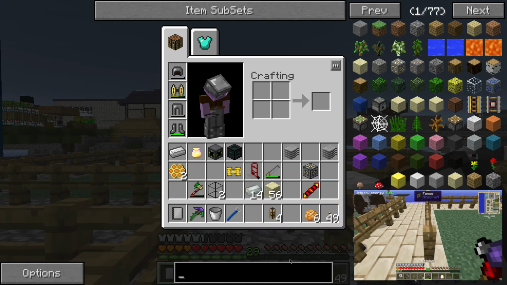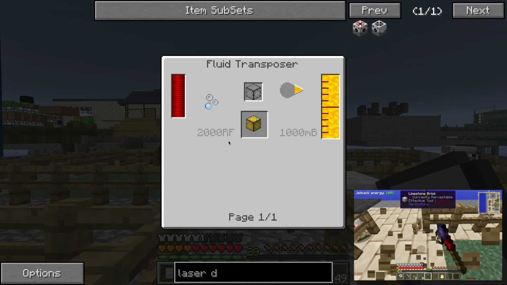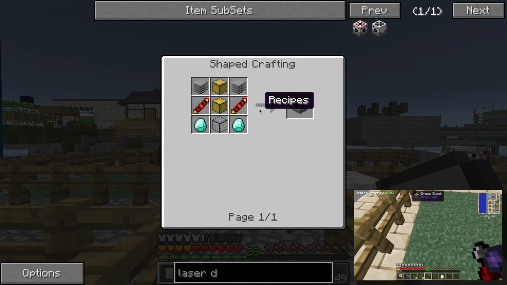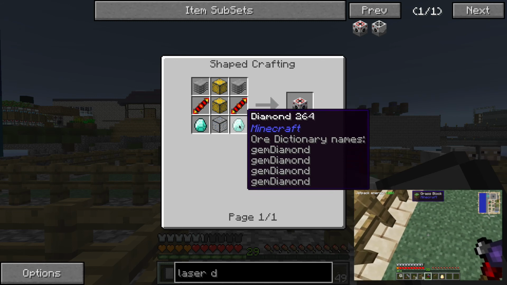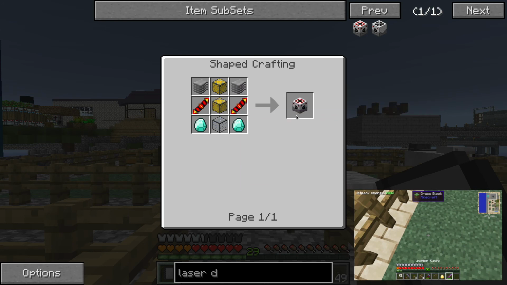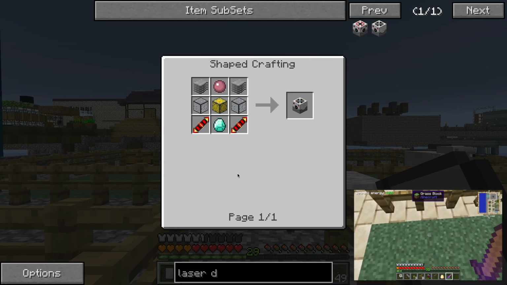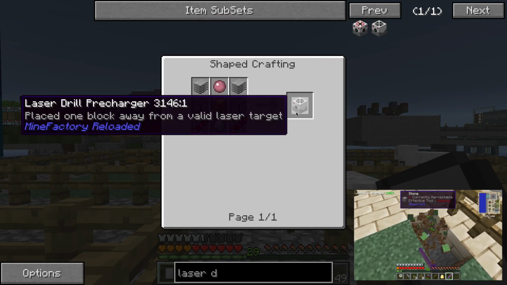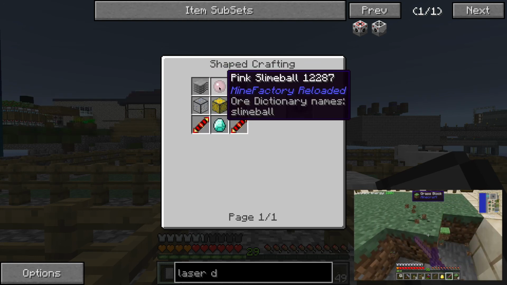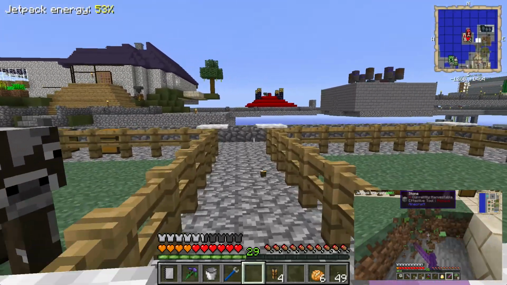The laser drill, let's type that in, laser drill, it's expensive: glowstone, some hardened glass, some silver, and somewhat expensive because of the diamonds and the hardened glass. But that's fairly easy to make, and we'll definitely get to making that. What we need also is some more hardened glass, diamond, and some pink slime, which I don't have pink slime balls. You need to be able to get pink slime.